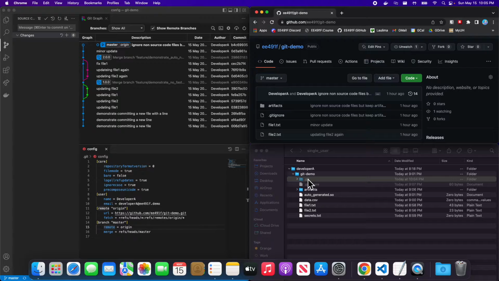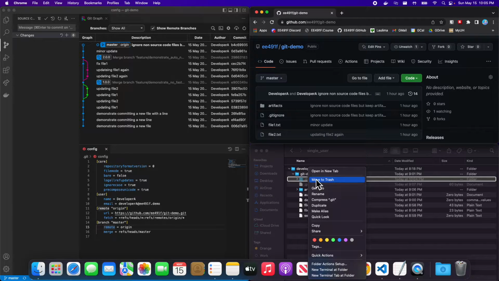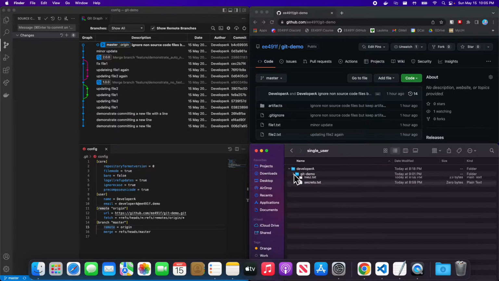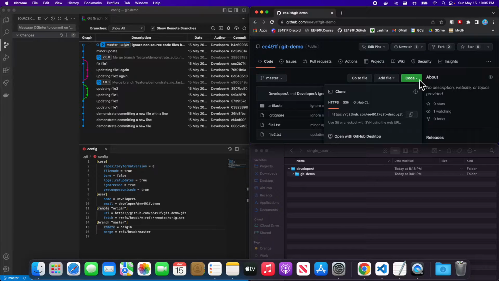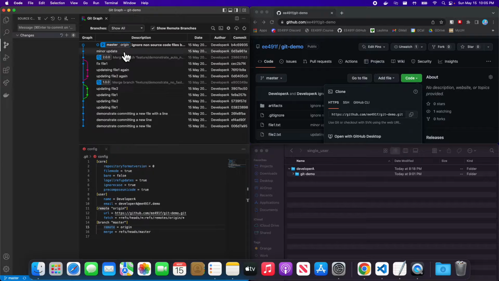So now, if we were ever to delete this .git folder, we're safe because our repository with all these branches is already saved to the GitHub machine.